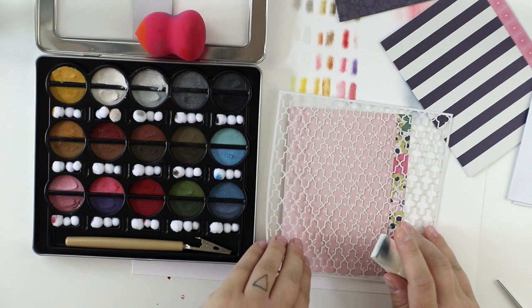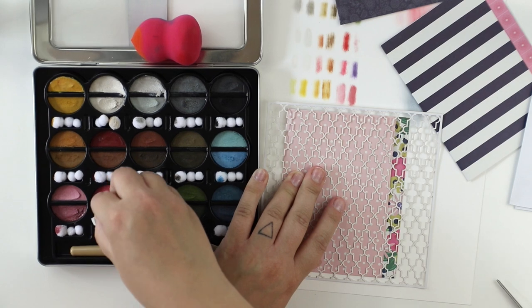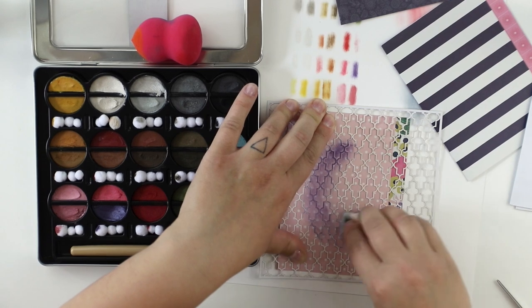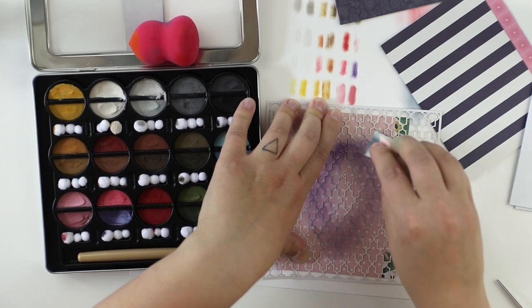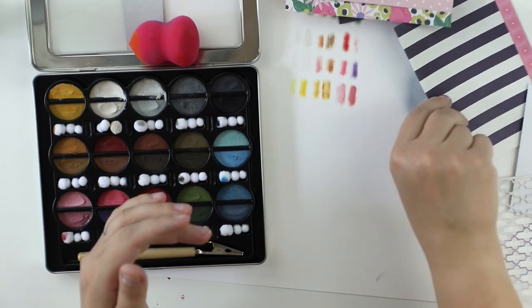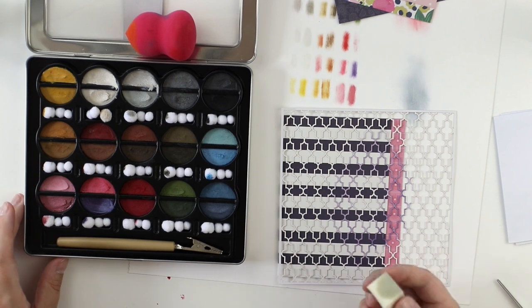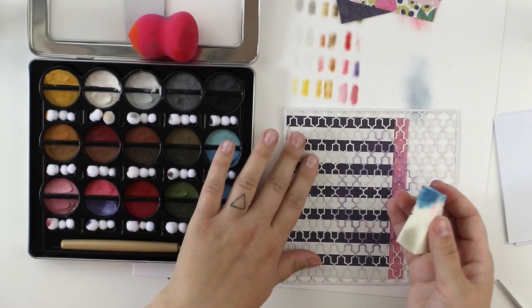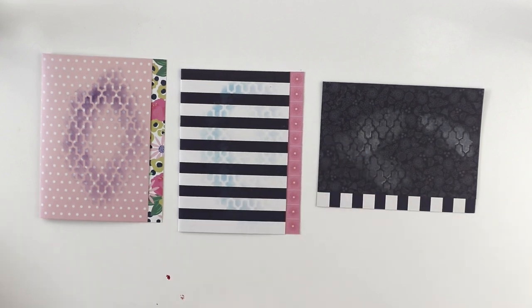For the light pink card I'm picking up the purple — it looks so good on the color swatches. This stencil, which is actually just paper, is from Heidi Swap, and you can use the stencil again in another project now that it's lovely colored. For the white and blue striped card I'm adding this quite light blue color. And here you can see all three of them now.